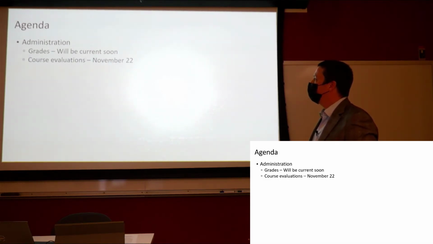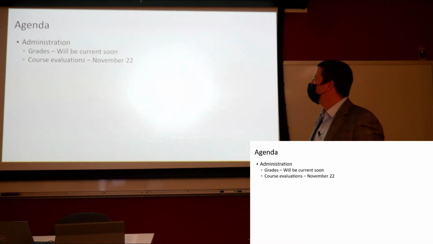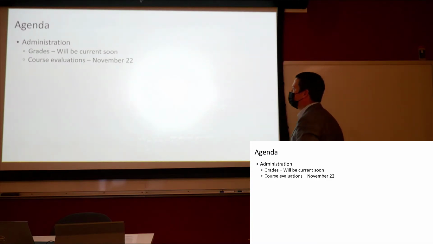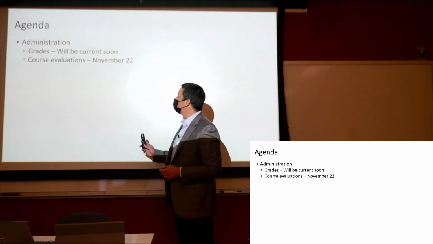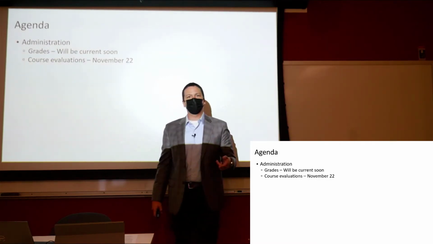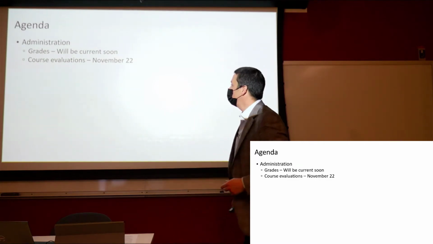One other thing to note, course evaluations. I don't think you have received any emails or information about this yet, or maybe you have, but if you haven't, you will receive some information about that soon. But just to let you know ahead of time, course evaluations will be live on November 22nd. So 1 week from yesterday, on next Monday, course evaluations will be available.